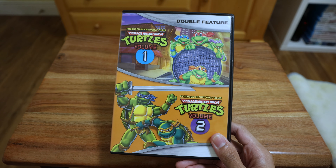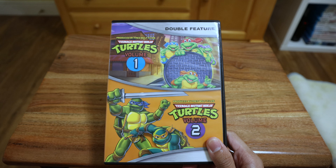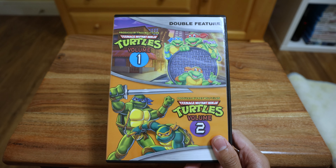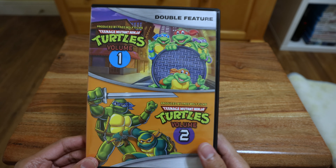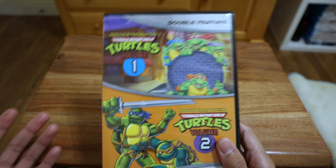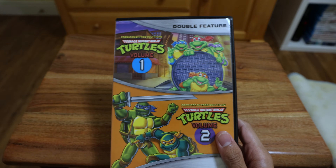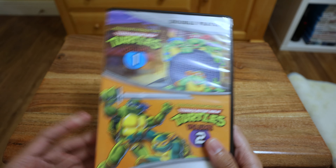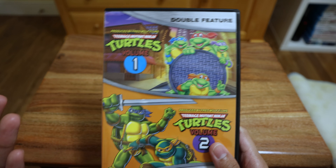I'm definitely happy to have some of the episodes of the Ninja Turtles. This isn't the one I grew up with — I grew up with the 2003 version. For that one I do have Turtles Forever, which was kind of like my No Way Home or Avengers Infinity War — that was my collaboration or team-up moment. But the original is still pretty good. I've seen a few of the episodes — can't go wrong.